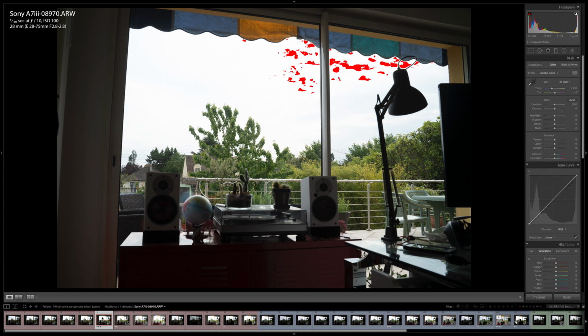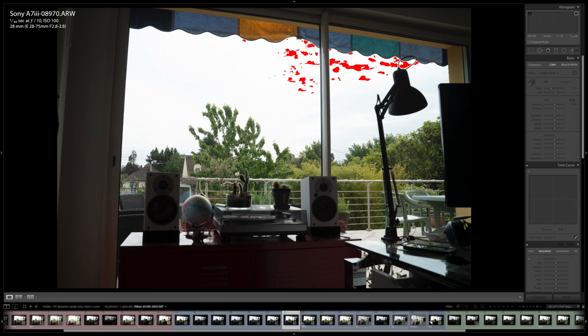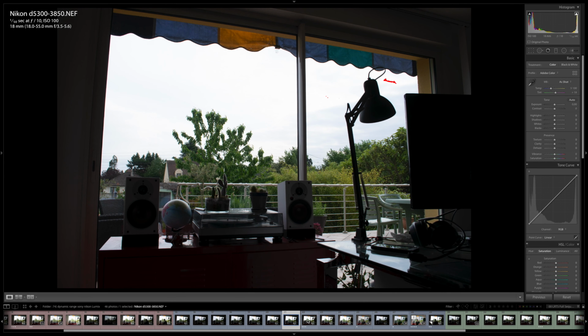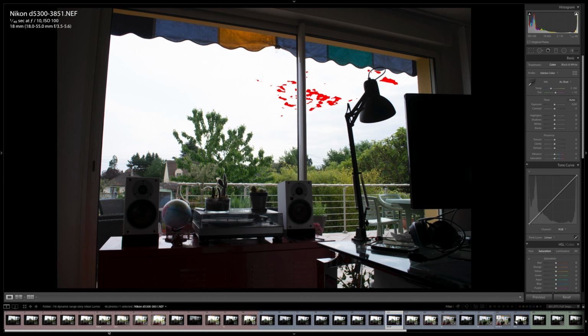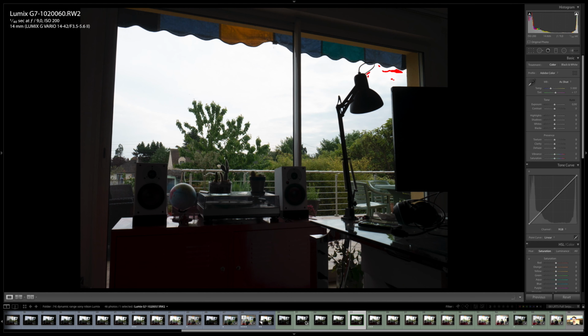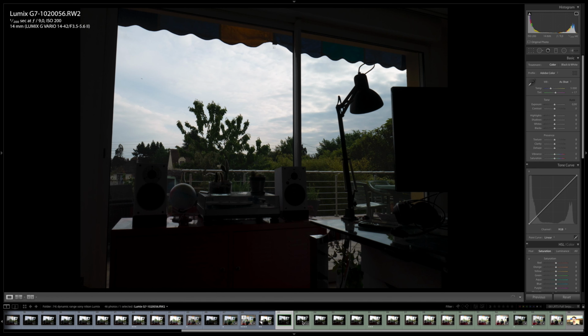So these are shot at f10, ISO 100 and 1/40th of a second. And for the Nikon, it actually ended up being the same. You can see it starts clipping a tiny bit here. So we're going to go to the next one, and it's 1/40th of a second, f10, ISO 100. So same exposure, and they look very, very similar.